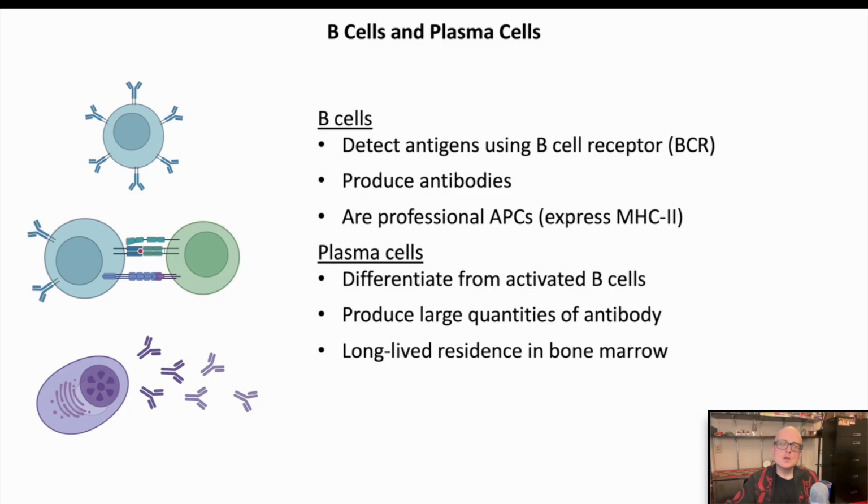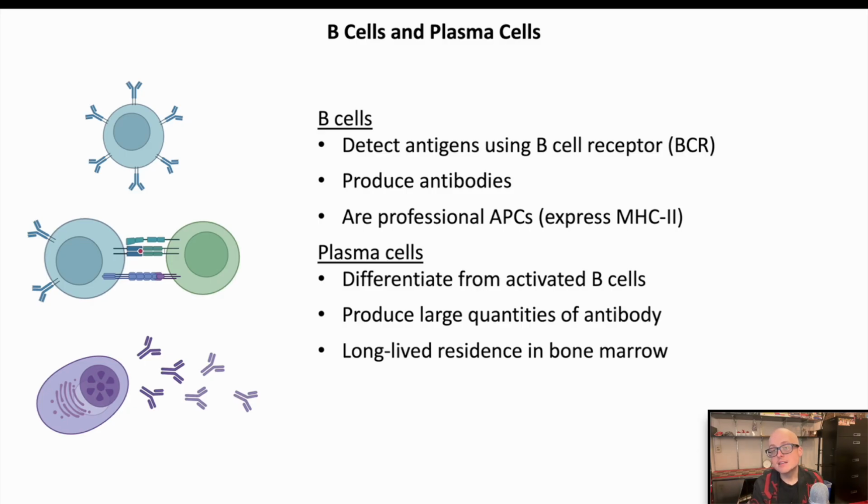And plasma cells turn down all the other B cell functions that a B cell can have and put all of their metabolic resources, all of their cellular machinery into antibody production. They become antibody factories. And in fact, oftentimes they migrate to the bone marrow where they establish extremely long-lived residency. They can live for years and even decades in the bone marrow, constantly producing antibody, which is a source of immunological memory, a way that we are conferred long-term protection against certain types of pathogens, because we have very long-lived plasma cells making antibodies against those infections.